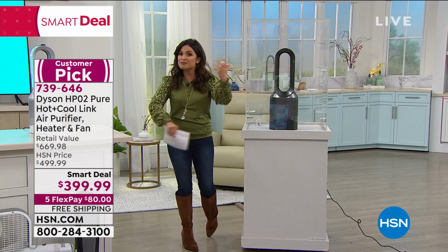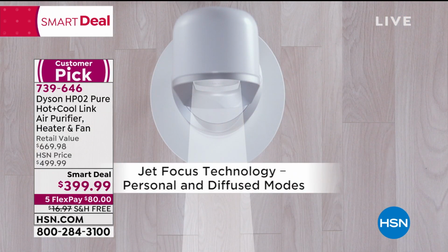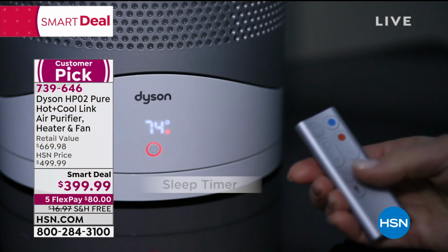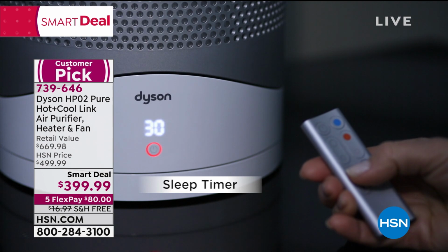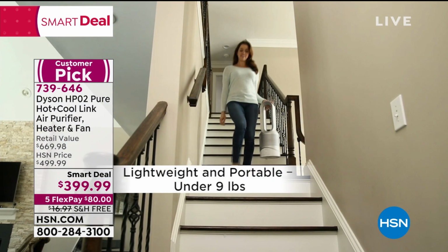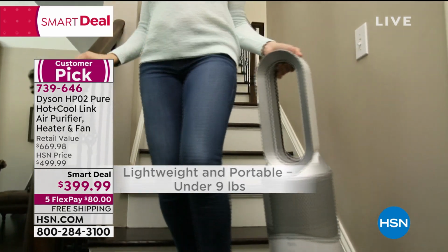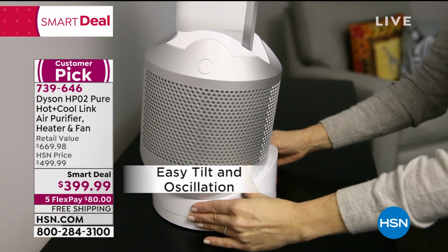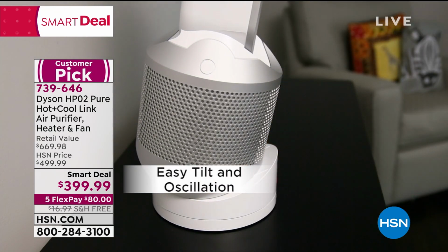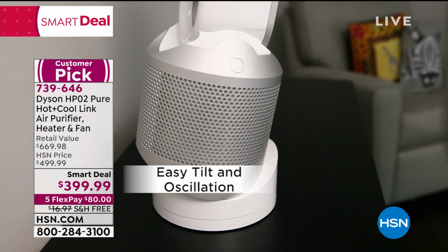And you've seen how Dyson moves the air. So think about that. If anyone in your home suffers asthma or allergies, or maybe you just want it for pet odors, for dust flying around, there's lots of reasons to want an air purifier in your home. I mean, just thinking about the things that it can filter out, mold and dust mites, bacteria, smoke. I mean, these are things that we don't necessarily think about on a day-to-day basis, but you do notice it when it's being filtered out of the air, I've got to say.